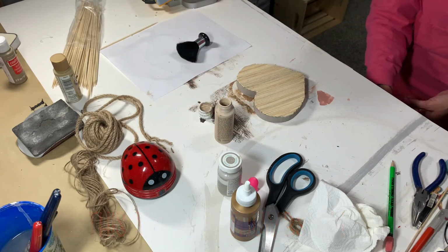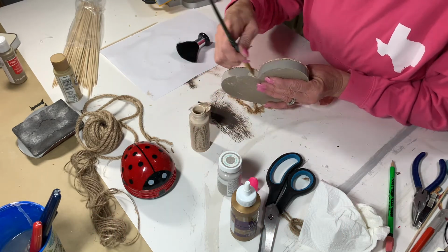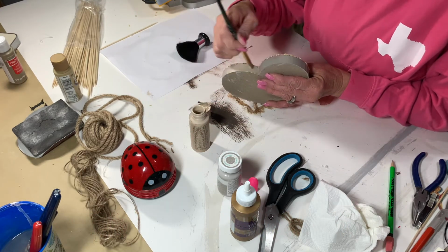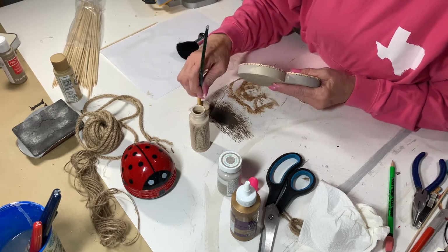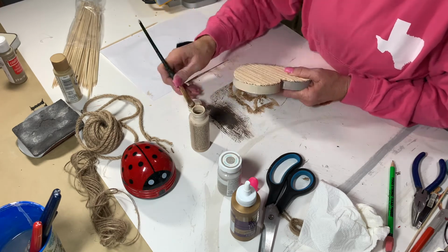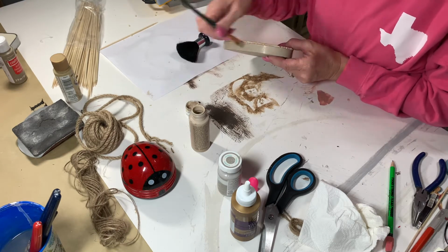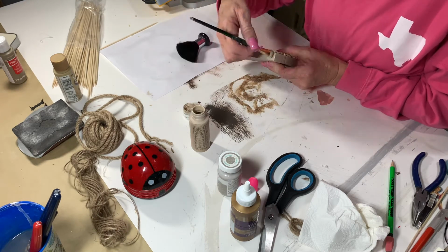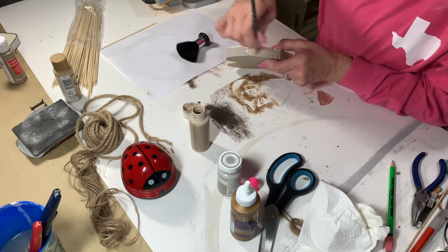I'm not real sure which color I ended up with. Warm beige, warm buff, I think is one of my favorites, so that's probably the one that I used. I just put it up there, put the bottles up, and kind of color matched it to see which one I thought would look the best with that, and it covered really good over that already colored, I'd already painted it with the chalk paint, so covered really good, and I think it turned out a whole lot better with that.